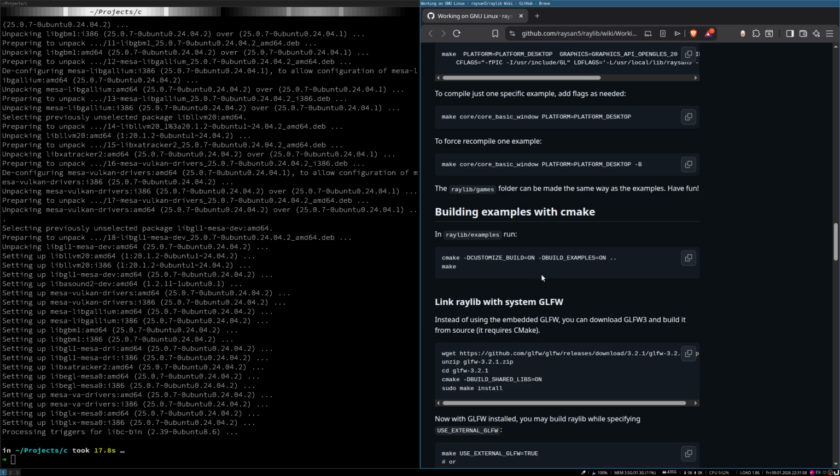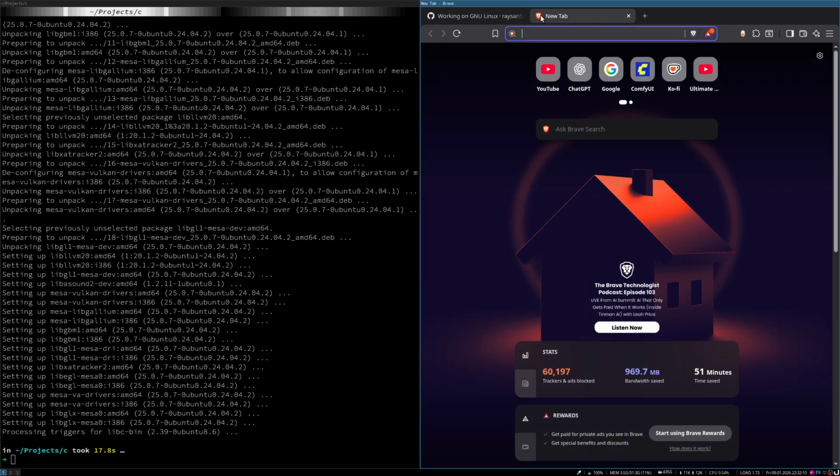Okay, I'm having a vibe that I will break the installation. So first, let's search for an easier installation using the package manager for Ubuntu.